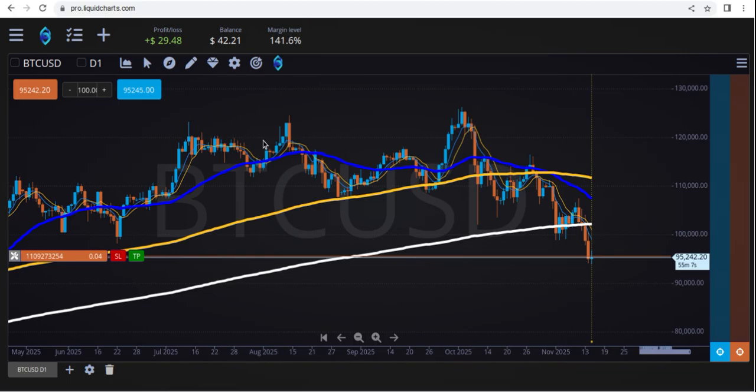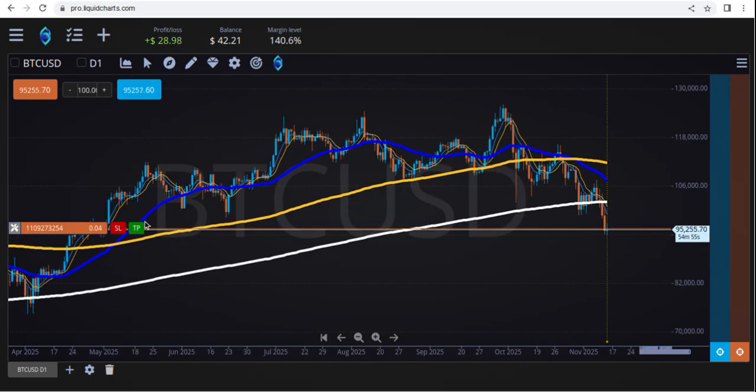Now look, all these moving averages adjust to what the price is doing overall based on the time frame. Since this is a day time frame, it takes one day for each one of these candlesticks to form. So all moving averages adapt to these candlesticks all the time automatically. It's showing you the true movement of the price.